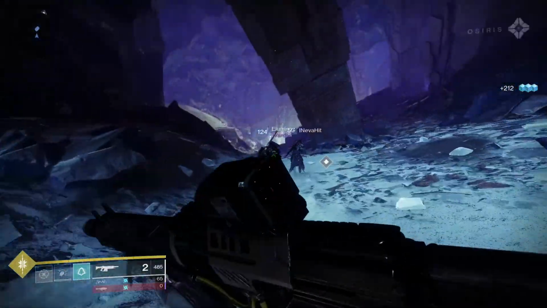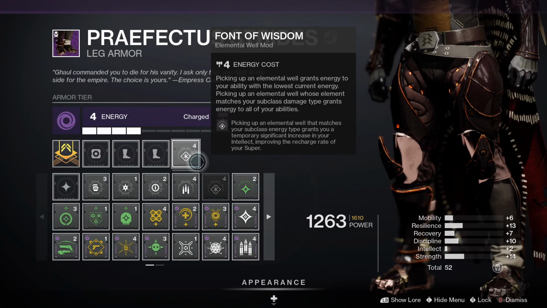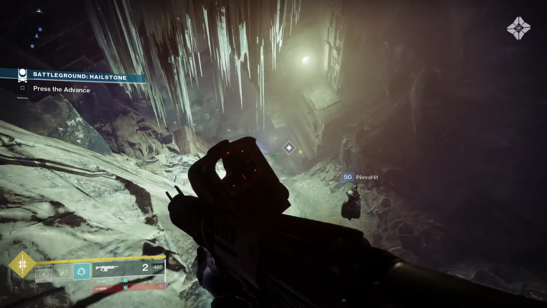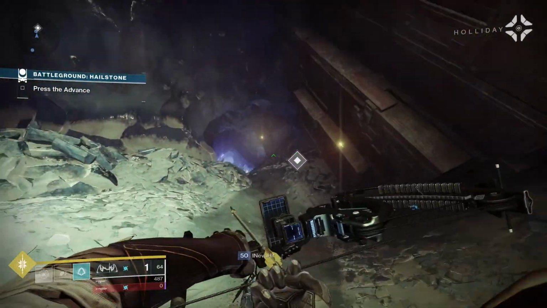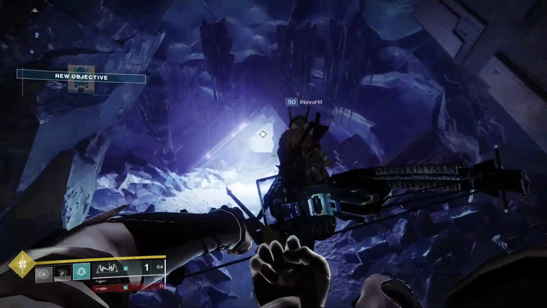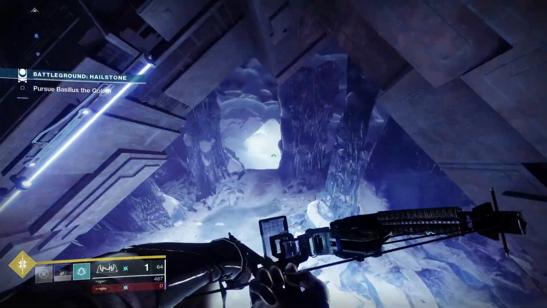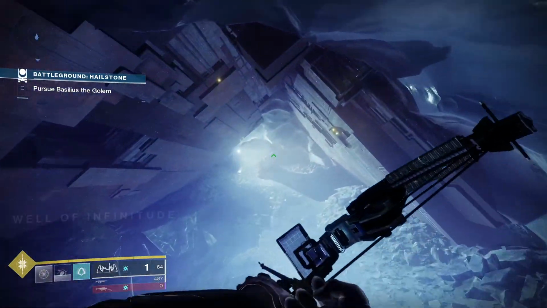And to go with that, I'm using the Font of Wisdom. So picking up an Elemental Well that matches your subclass energy type grants you a temporary significant increase to your intellect, improving the recharge rate of your super. So basically this gives you a plus 50 intellect boost for 30 seconds, and it's going to boost your super regeneration significantly. But do be aware that intellect cannot go above 100.